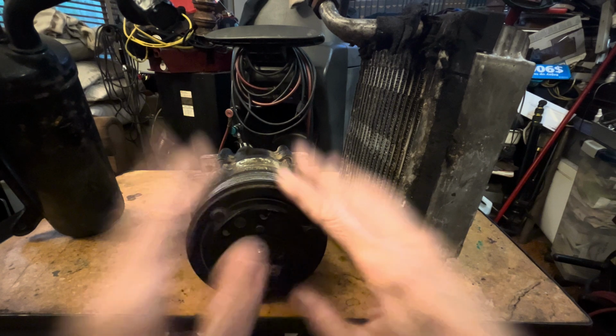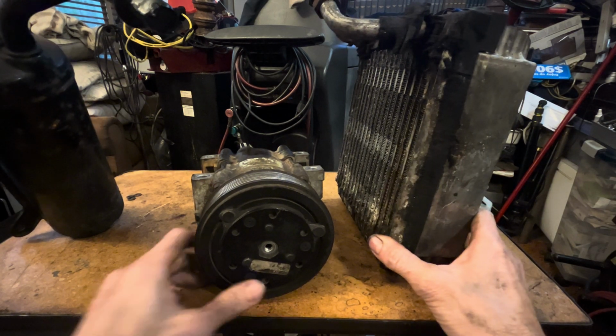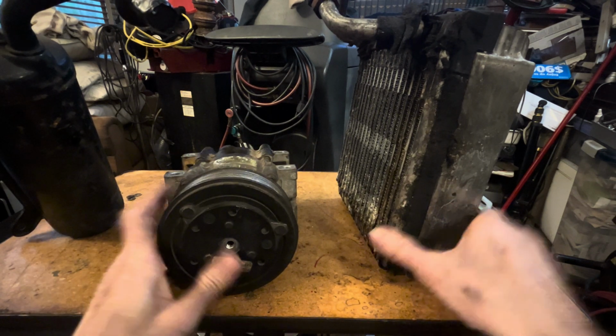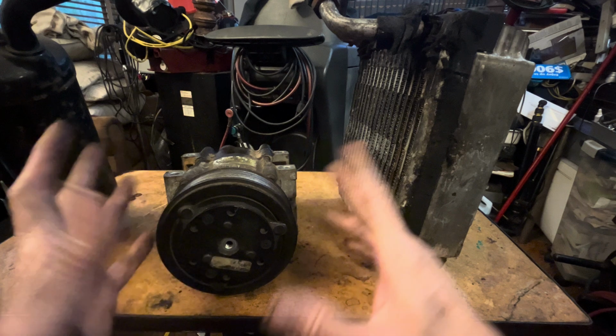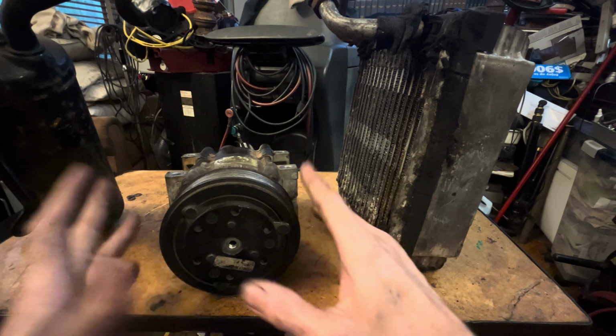But why would I waste this money and time on this old van? The reason is this. The 7.3 Power Stroke is running really well. And even though I do have a transmission problem, it's a heavy-duty E350. I've been able to move some pretty heavy things in it. I can move my Bobcat with it. The van can do a lot for me. So it's going to be worth it for me.